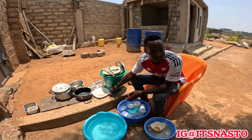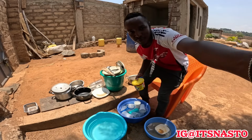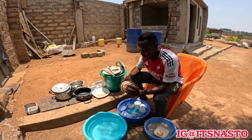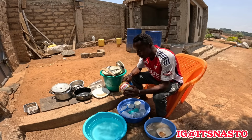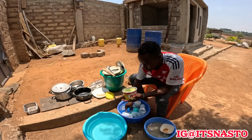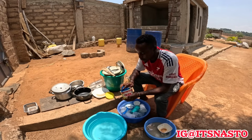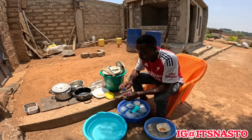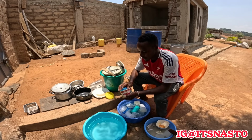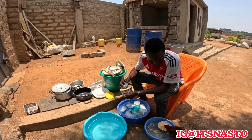Oh yeah, this one is the best. Sometimes you can also use this dish washing soap. This one is very good and also somehow economical. I just love also the smell of it.